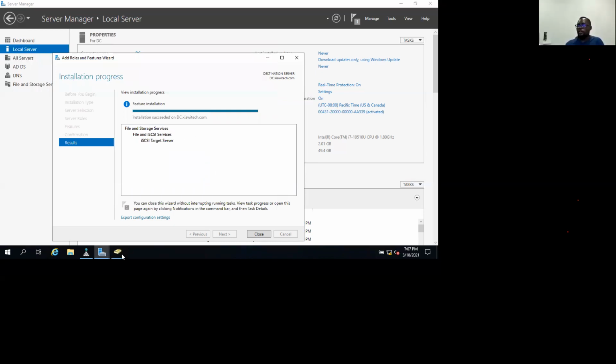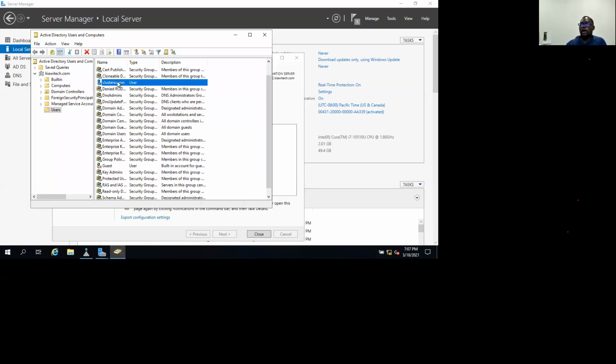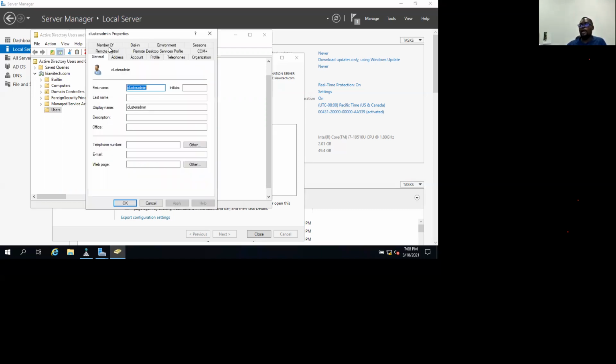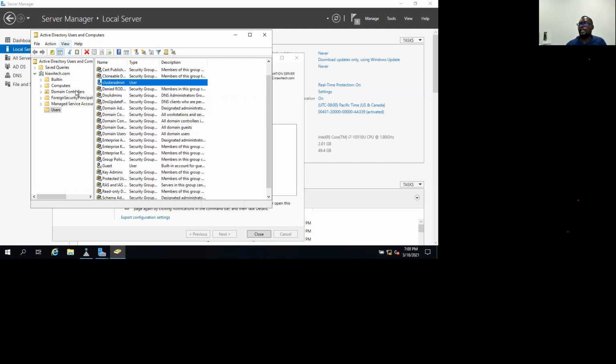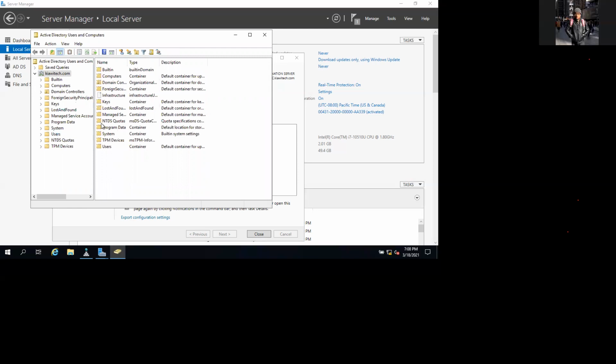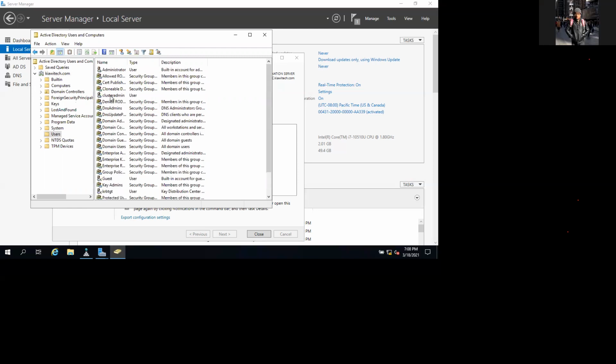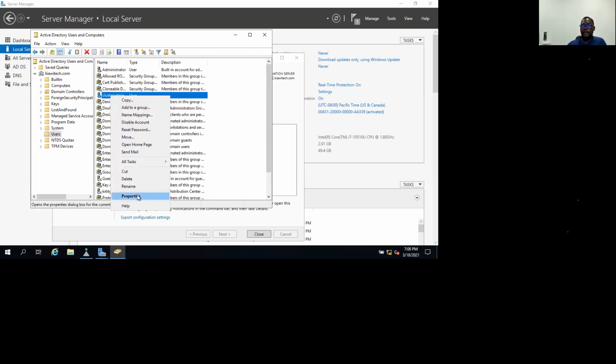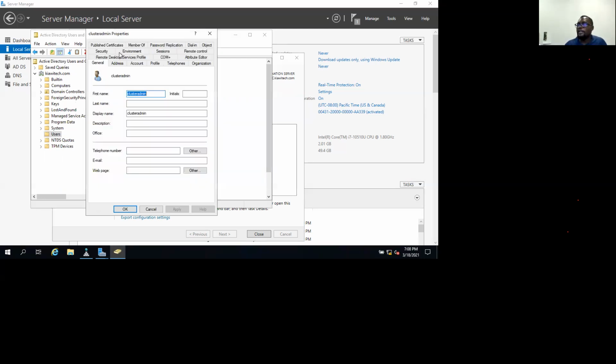I'm going to go back. Let me just finish what I was doing here. This account has been created with no permissions. In order to give it some high-level privileges, you can go to the properties of that account, and on the Security tab. When it's not showing here, you need to go back and activate the advanced features so you can see that. You can see it from View. I wasn't seeing it. All right, let's try again one more time. Security. There you go. Security.